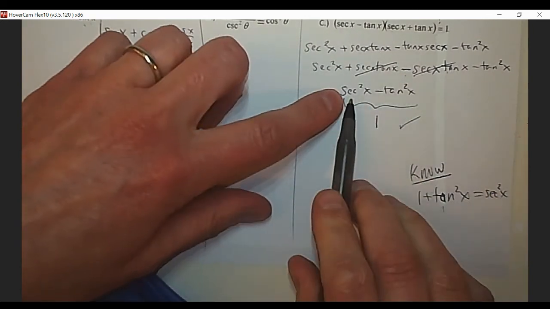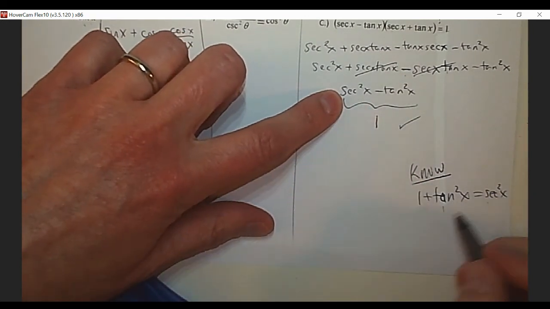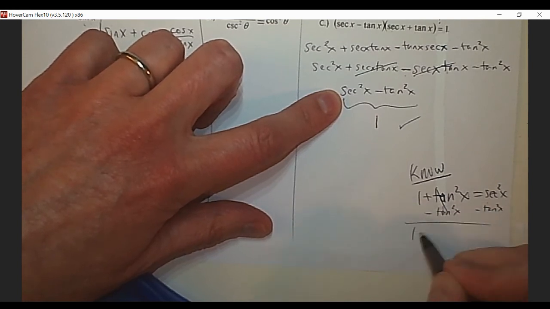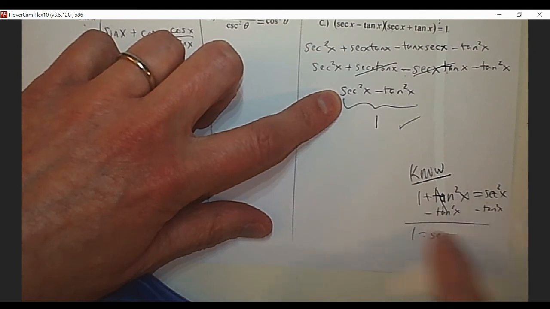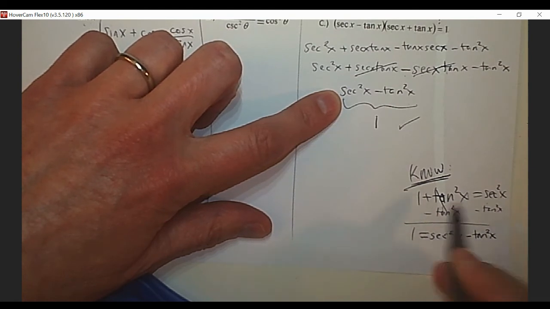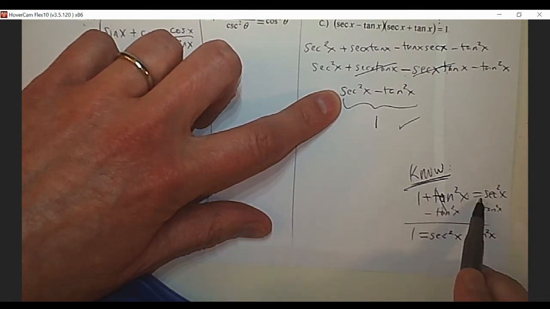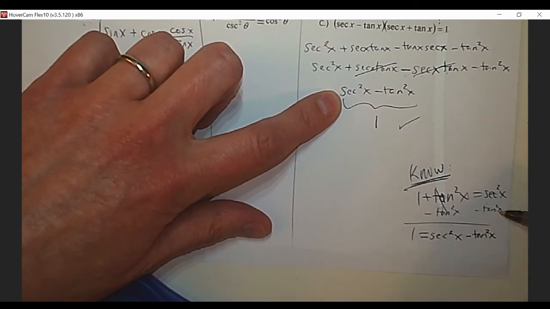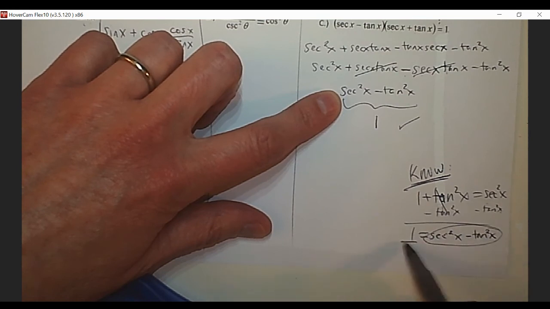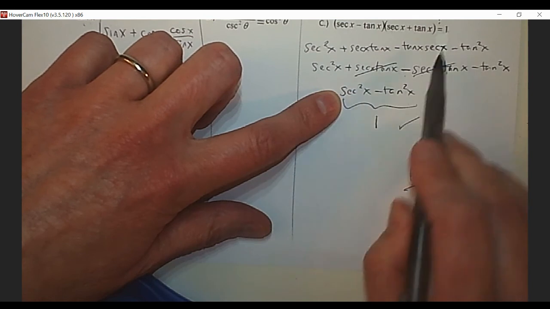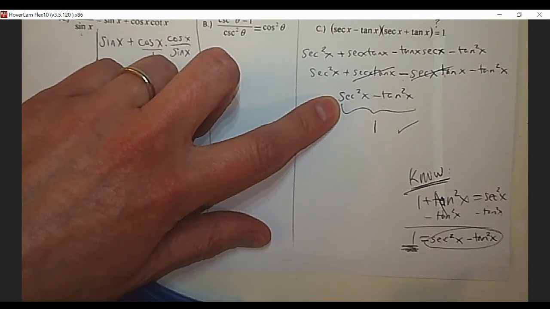So when you're at this step and you have secant squared minus tangent squared, if you want to make that match, you can just move the tangent squared to the other side. You're allowed to move back and forth on this because you know this one is true. We proved one of the Pythagorean identities, and then we derived the other one. So we know for sure this thing is true. That's why we're allowed to add and subtract on both sides. So if I move the tangent squared over, I have secant squared minus tangent squared equal to 1. So wherever I see secant squared minus tangent squared, I can replace that with 1. And that's what I wanted to get here. So that's how I know I'm finished with that one.